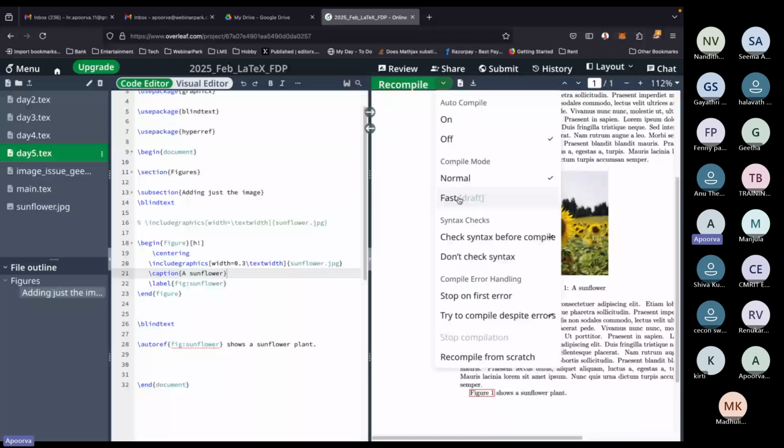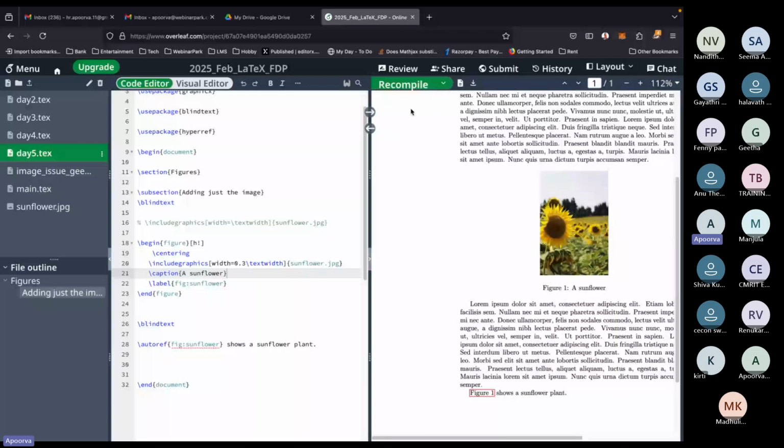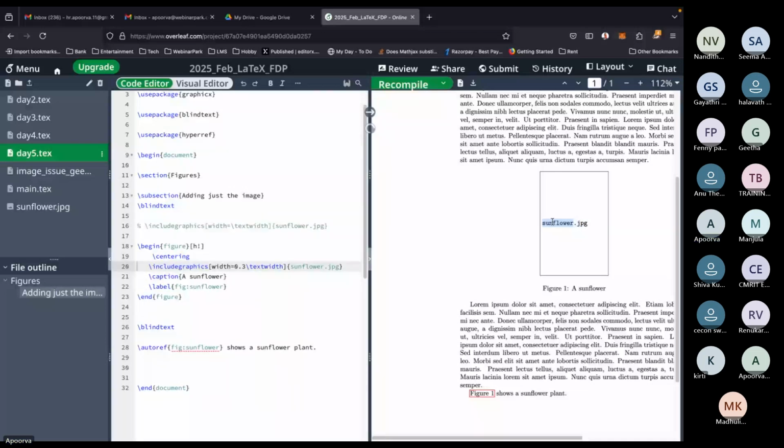If the fast mode is activated and I recompile, it immediately gives me the output because it does not actually display the image in my output. It just puts a placeholder saying this is where your image will be, and this is the name of the image that will be displayed. Make sense?